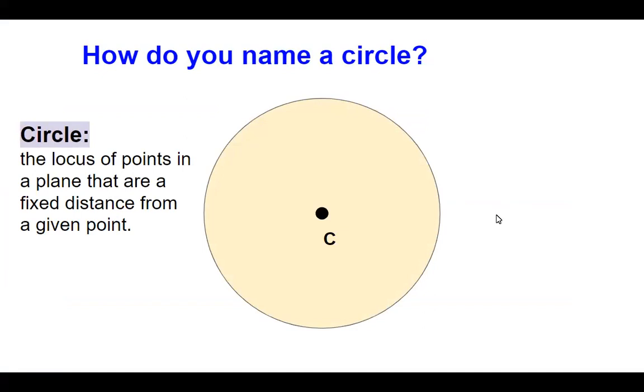You had the video posted on Canvas, so you can copy down the notes from that. I hope you had enough time to copy that yesterday. I asked you to copy down the definition for a circle. Basically, it's the locus of points in a plane that are a fixed distance from a given point. So here's my center C, and any point that is equidistant from that point is going to create a beautiful circle.